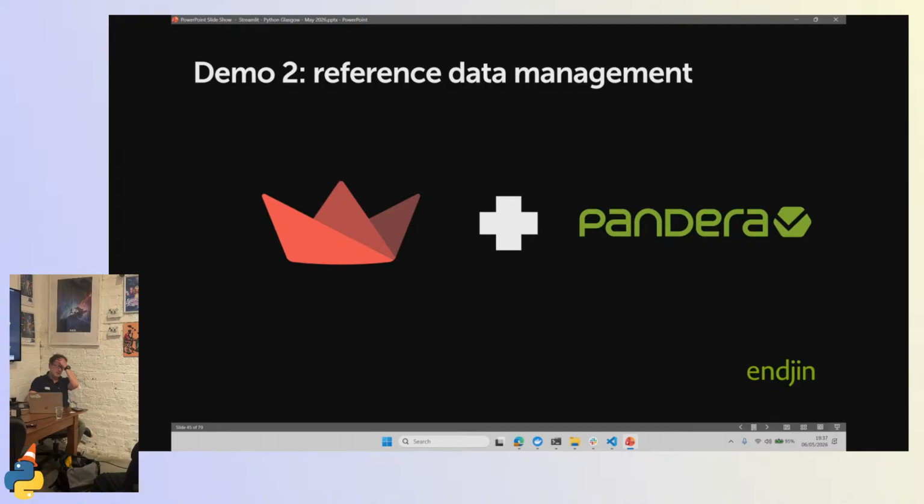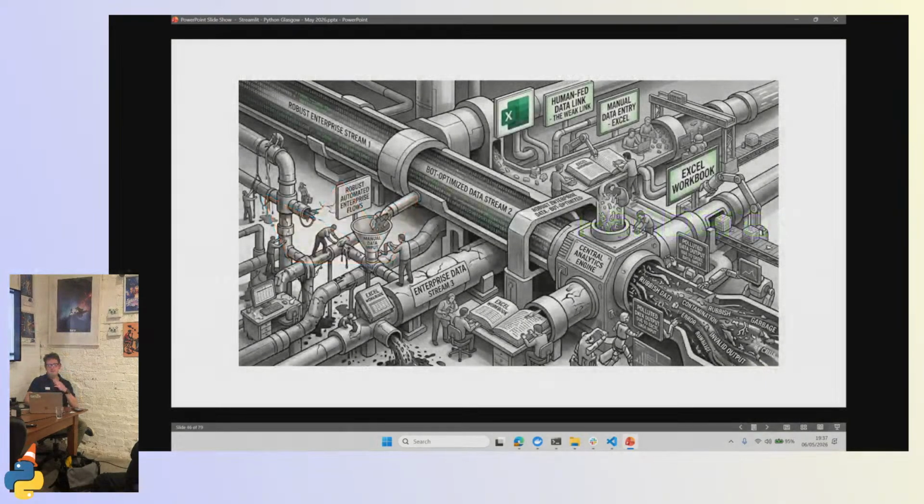The next one is using a package that we use a lot for data validation called Pandera. Has anyone come across this? Really, really useful. So this scenario hits us a lot. We've built beautiful, big enterprise scale data pipelines, and then somewhere in that pipeline, off to the side, is a spreadsheet, and it's usually got some key reference data in it, like a list of product codes or office locations or something like that. And it's a key input to the analytics that you're doing with your data.